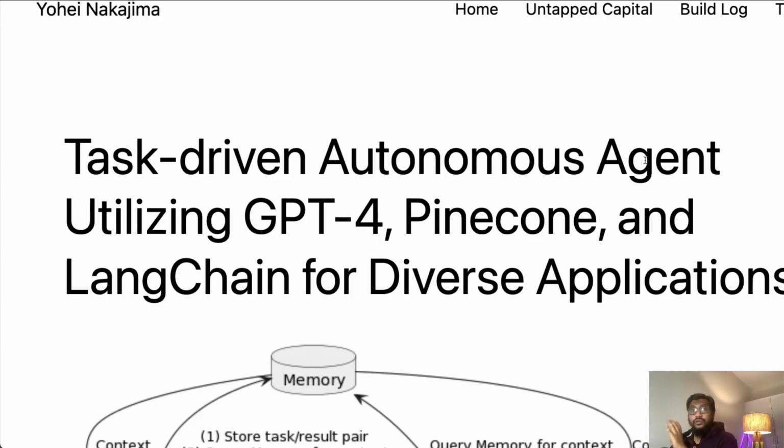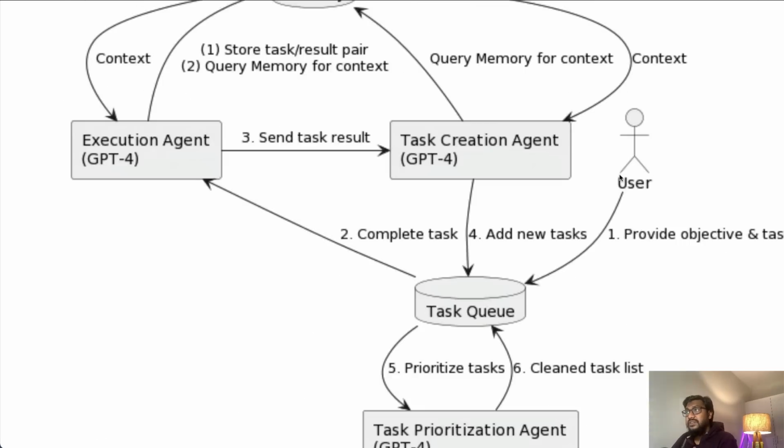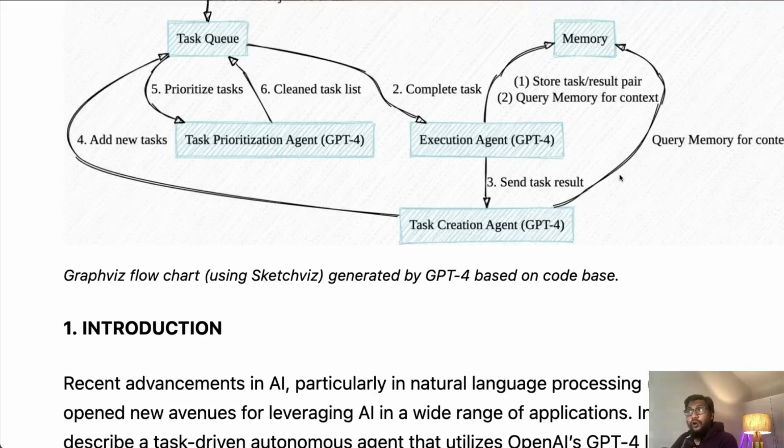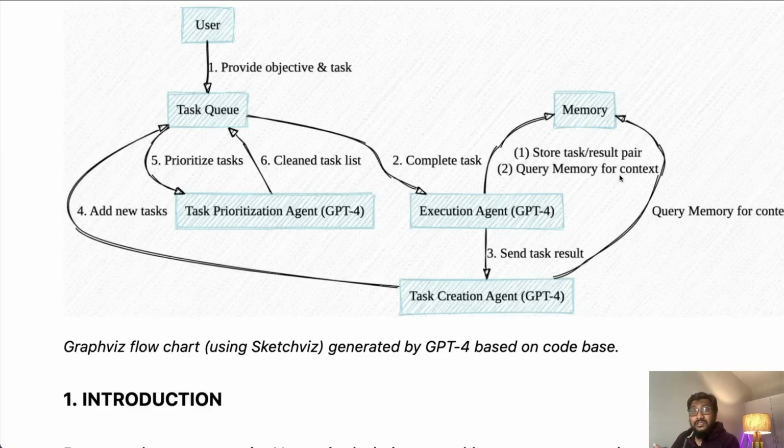And like I said, even though this is a very primitive system at this point, the fact that this system exists and this kind of architecture exists, I think this can give an idea to a lot of people about creating these kinds of agents. What we have been seeing very recently is that people are trying to pair up GPT-4 with a lot of external systems, and people have realized that this can give a superpower that GPT-4 does not have alone. And that is exactly what OpenAI has also started doing.